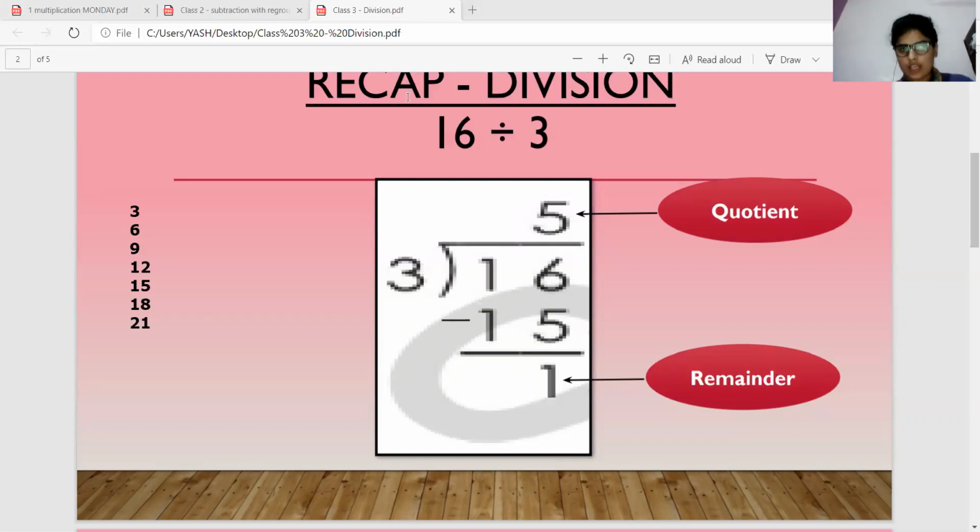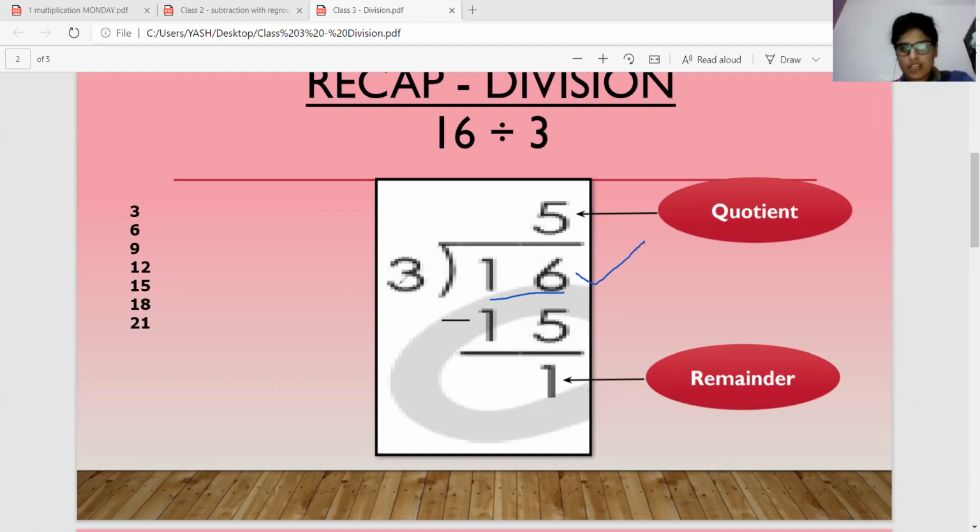So can you see here, in the table of 3 I don't have any 16. So whenever I do not get a number which is exactly the same as this number, I always write the smaller number than this number. So I need to find the number which is smaller than 16. Can you see here which is smaller than 16? Yes, all the numbers like 3, 6, 9, 12, 15 are smaller than 16. But I need the number which is not very much less, but only 2 or 3 less than 16.